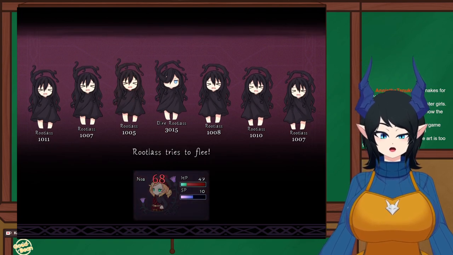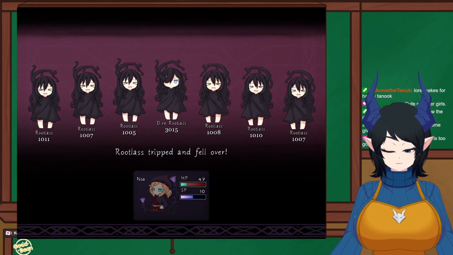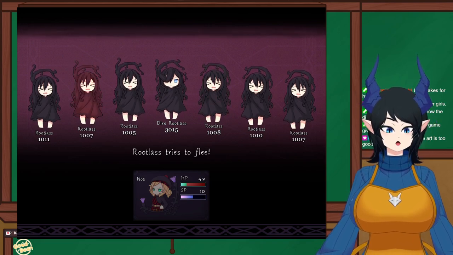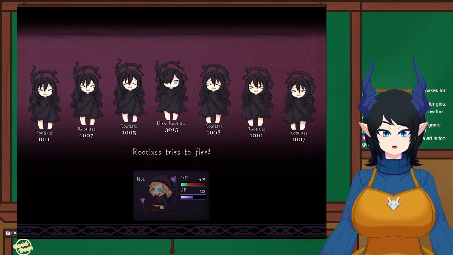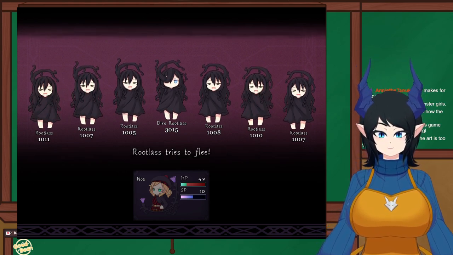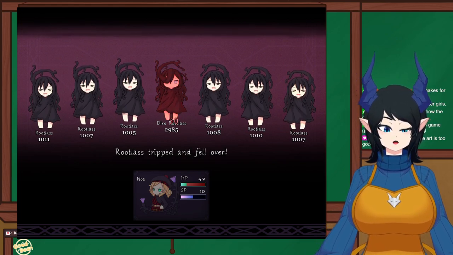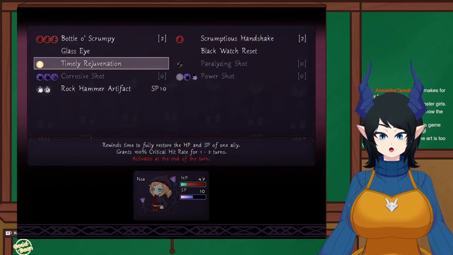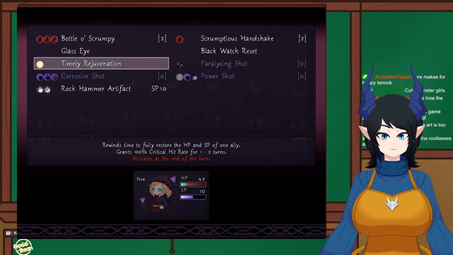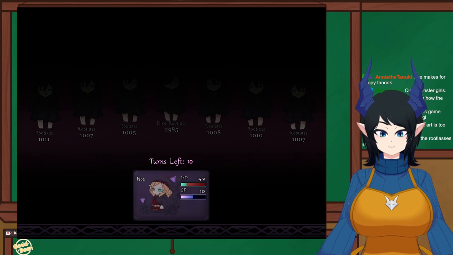Tackle. Okay. Jeez. The art is too good for me, though. I mean, it's really good art. I like it. It's cute. They're a little chibi, sure, but they're nice. And they're little cute plants. I can't wait to murder them all. Activates at the end of the turn. I'm gonna have to start murdering them soon enough.